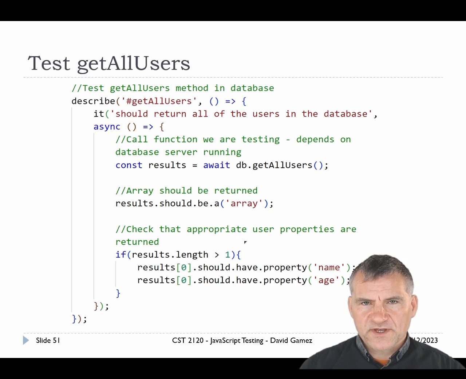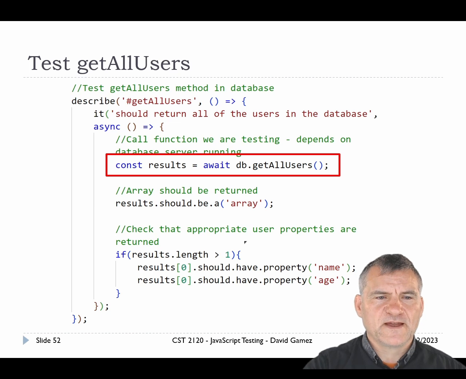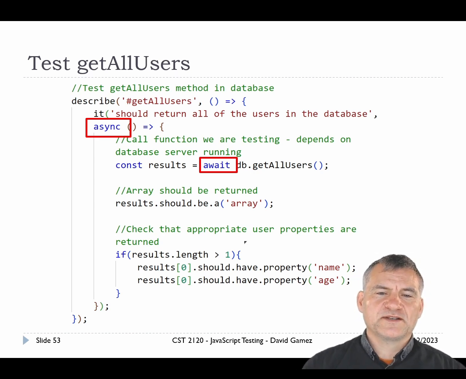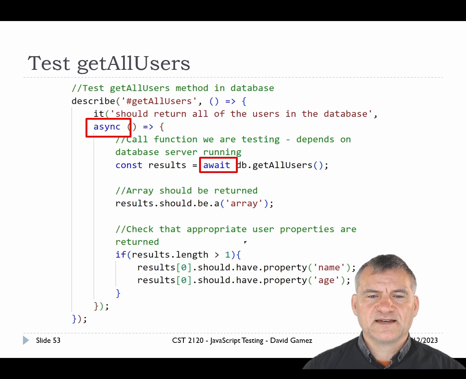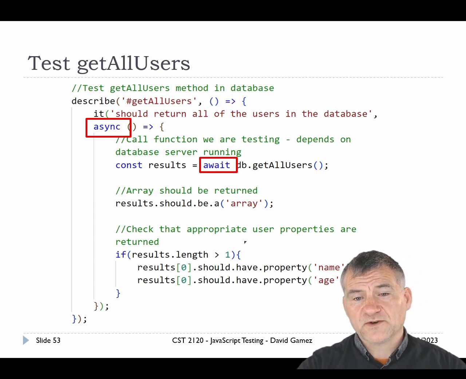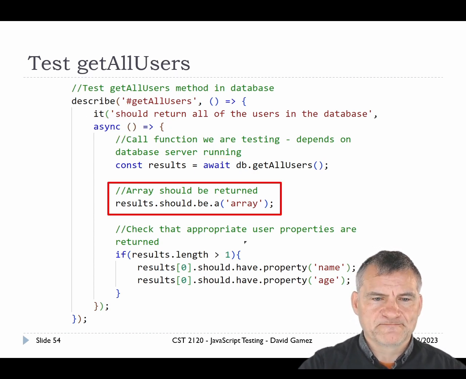So to test the getAllUsers function, for example, we do have all the it stuff here. We've imported the function, remember, covered that earlier, and then we're going to call that function to get some results, yeah? That's an async function, so it returns a promise, and we're using the await syntax here. So in this case, we have to put it inside an async function, yeah? So this will not work. You won't be able to call await db.getAllUsers unless you put the async keyword in.